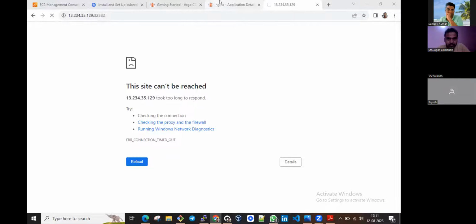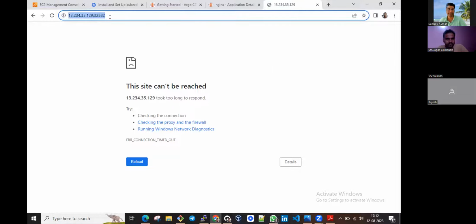Just a minute. Yeah. So can there be an issue that we have to specify that node port in our inbound rule? No, it's not like that. I already have all the TCP ports enabled. So actually, I think that's not how you make it publicly available. Yeah, Shailendra has put together that it will change the specification of your file as well. The service that you are exposing should be exposed on a load balancer.